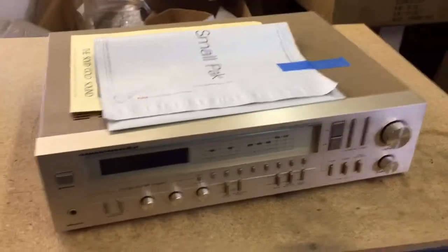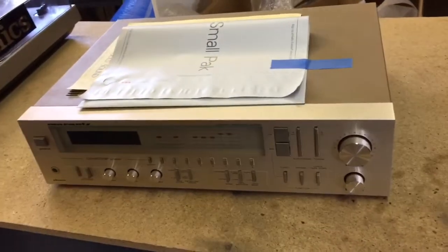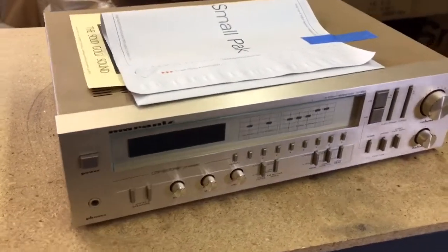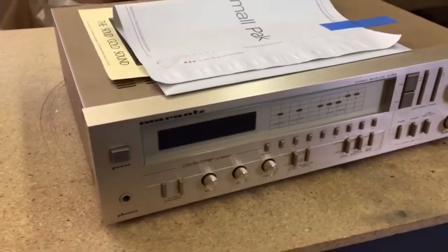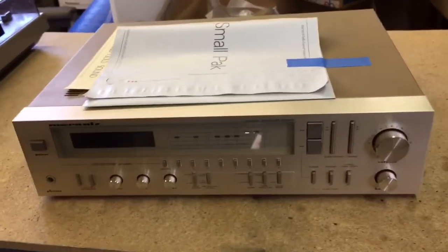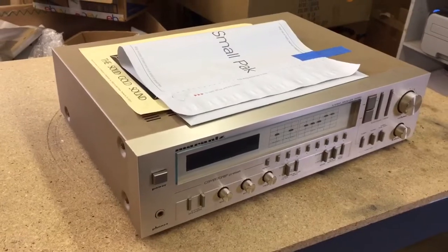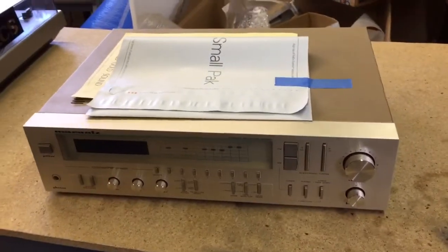This is the main thing I went for when I cleaned out that elderly woman's basement of stereo gear. I had been told that she had a Marantz amplifier, and I went in with high hopes that it was a really nice one that would go for $300 or $400. And those amps were made in the 70s. This one is after Philips bought Marantz in the 80s. This is about a 1983 model. Still a nice clean amplifier, but I priced it at $100. It only took a couple of weeks to sell. And even though I was very disappointed when I saw this amp, I've so far for that $80 probably over $300 by now on the stuff I've sold.